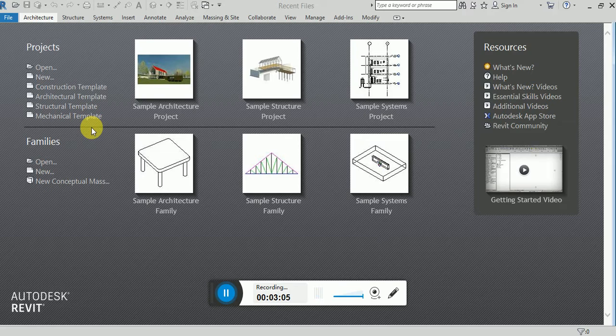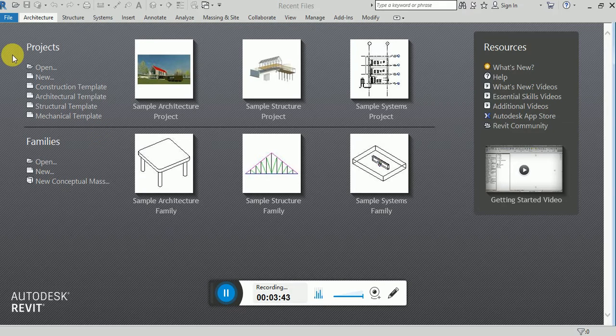So now we are going to start our Revit software and learn each and every basic concept one by one. First, in this first lecture, we are going to only describe each and every element, every object, what it is used for, and what its shortcut keys are. Okay, then let's start.